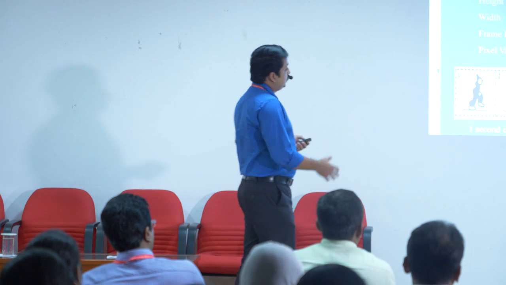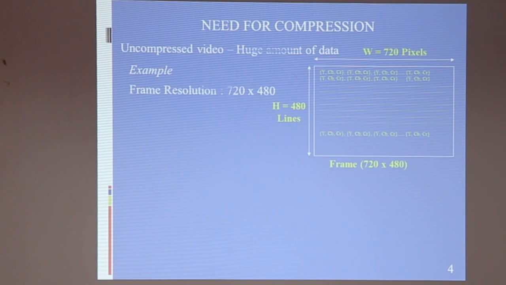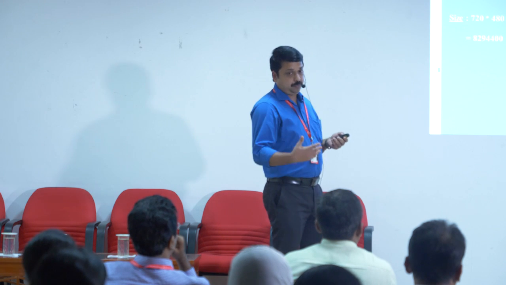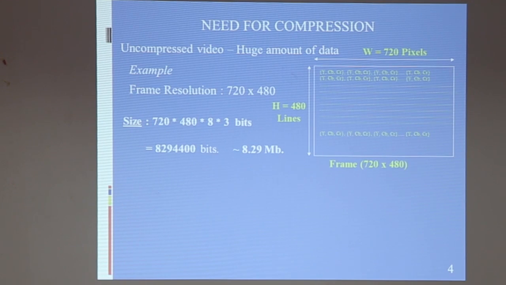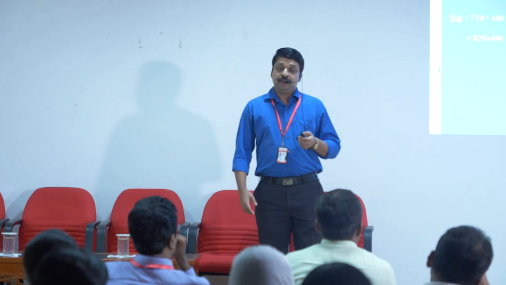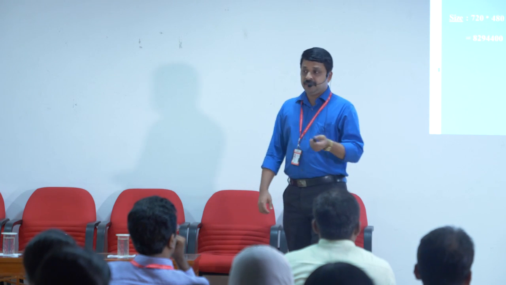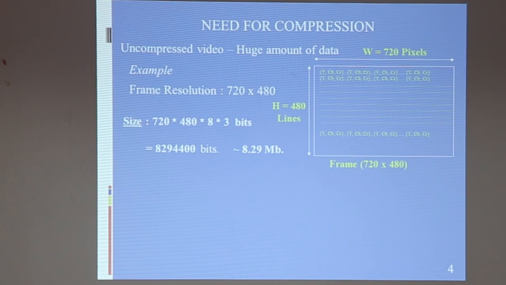First we will see these major attributes, and then why we need compression. That's the next point of discussion. I'll start with a simple point. Nowadays we will not normally use 720 by 480, but whenever we have a frame of size 720 by 480, the number of bits will be width into height. Then we represent each and every pixel value with 8 bits. Then we have RGB components, meaning 3 such fields. So basically 720 into 480 into 8 into 3.